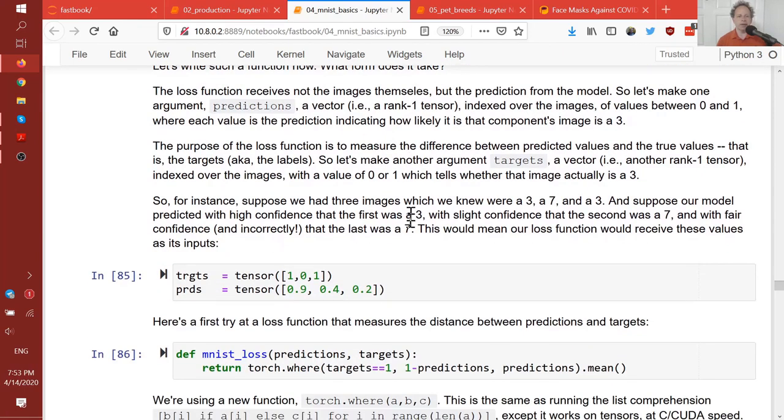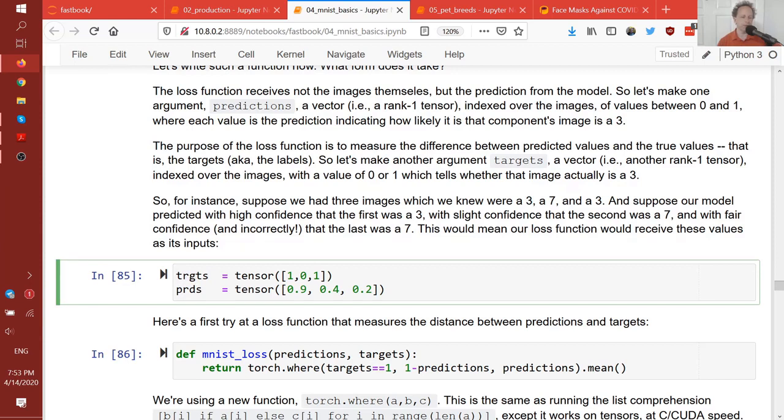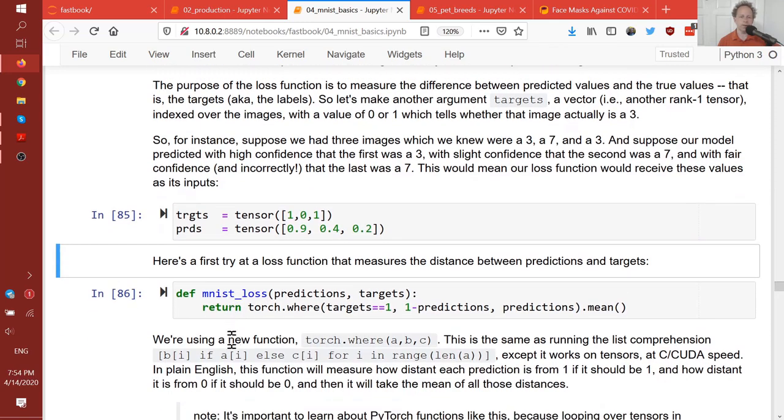So let's have a look at an example. Let's say our targets, our labels of like the is3. Oh, there's just 3 rows, 3 images here. 1, 0, 1. Okay, and we've made some predictions from a neural net, and those predictions gave us 0.9, 0.4, 0.2. So now consider this loss function.